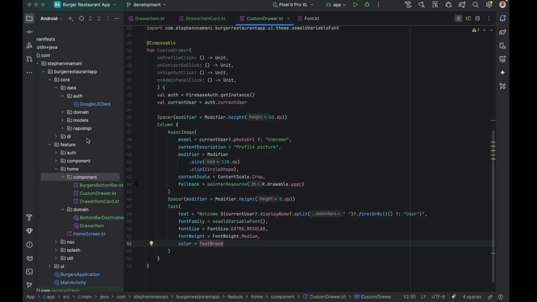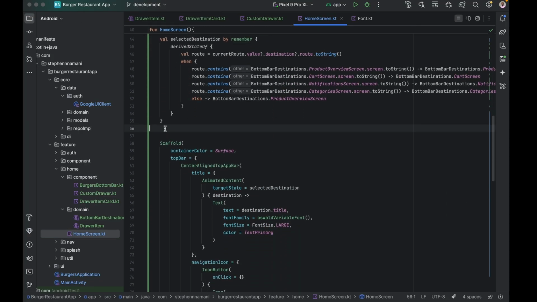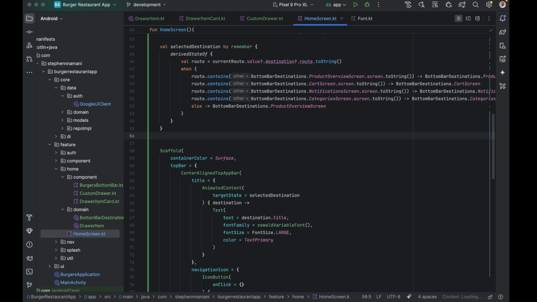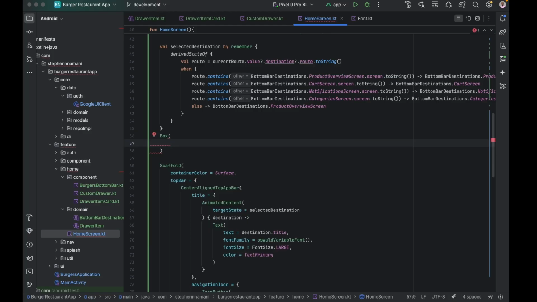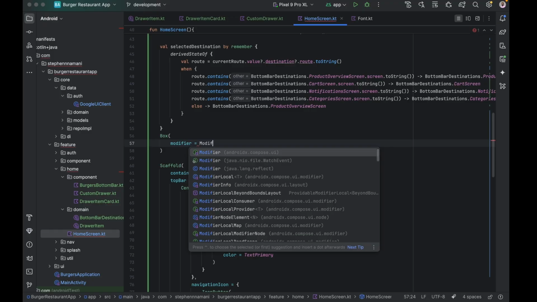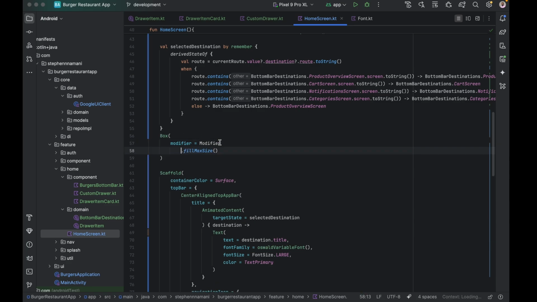So in our home screen, we're going to use a box to add our custom drawer. So let's add a box, and in our box we're going to have a modifier, and the modifier, then we're going to make it fill the maximum size of the screen on display.